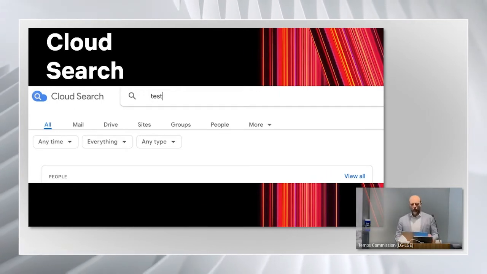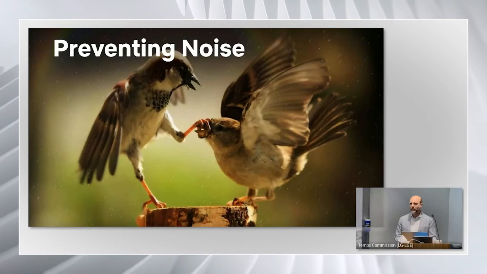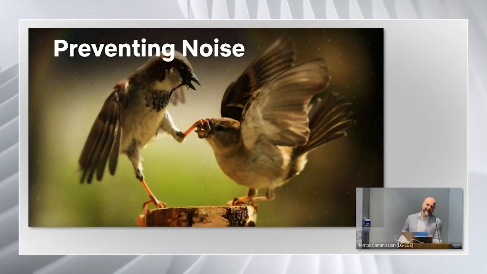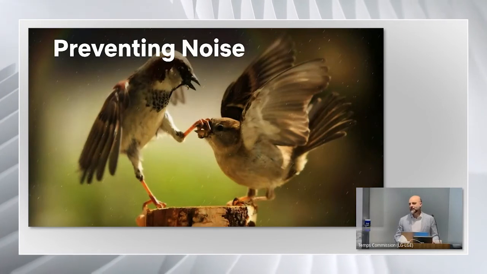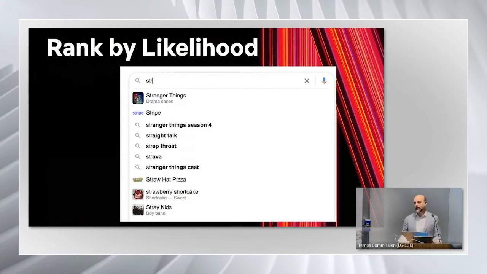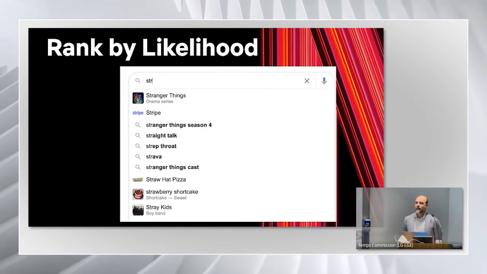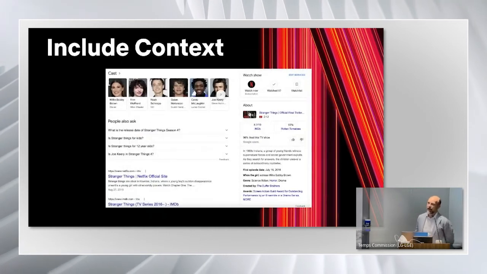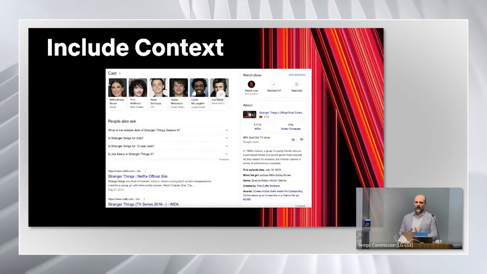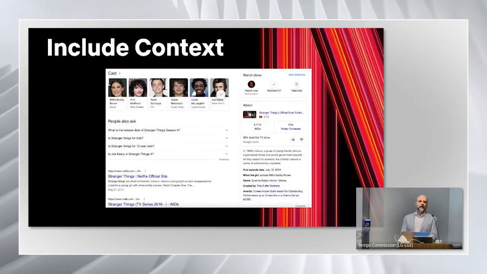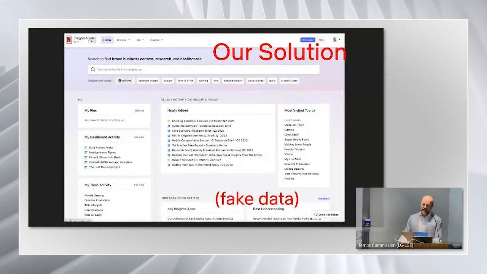Going back to Google search for inspiration: what are some of the keys that make it really successful? The best thing they do is prevent noise, and they do that by ranking by likelihood. As you're typing, you get to see potential matches ranked by how popular that item is. And when you actually perform the search, you see some context about the things that came back — you're not just seeing a huge list of links, you're seeing information up front that helps you understand how that particular topic is thought about. Armed with all this knowledge, we started making our own portal.